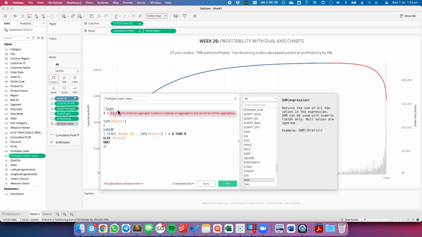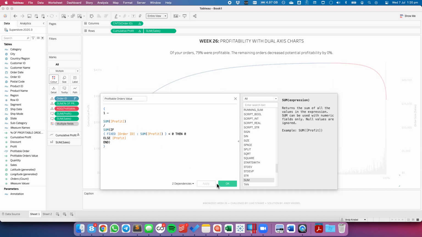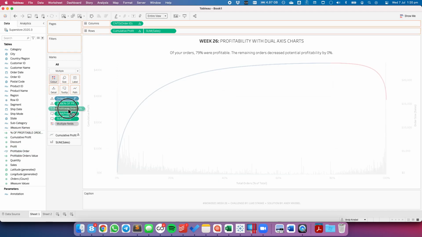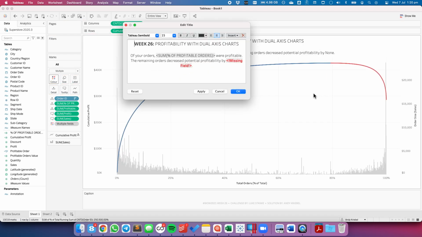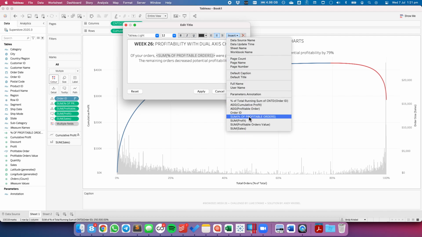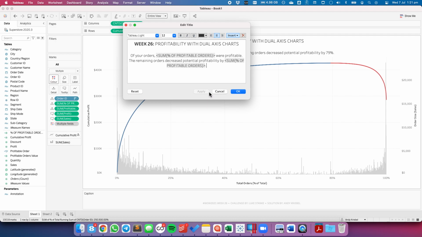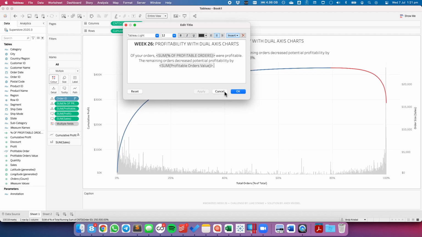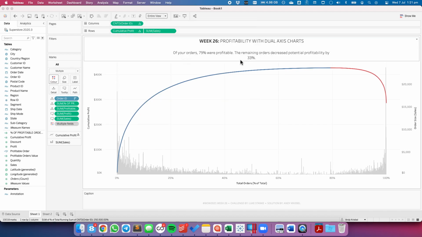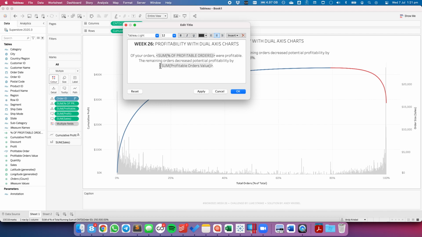Oh, wrong field. Oh, gosh, I did it again. Insert profitable orders value. There we go. Okay, excellent. All right, so all done. That's a bit of a tricky calculation.